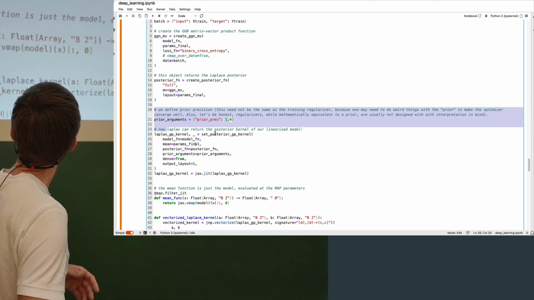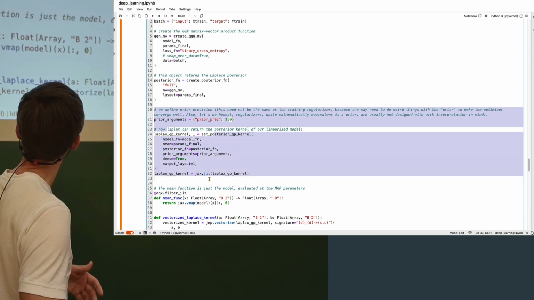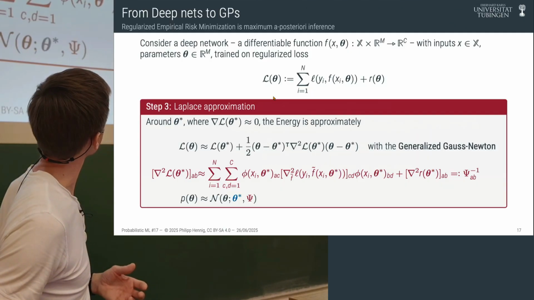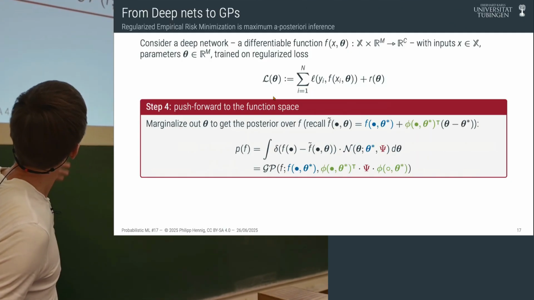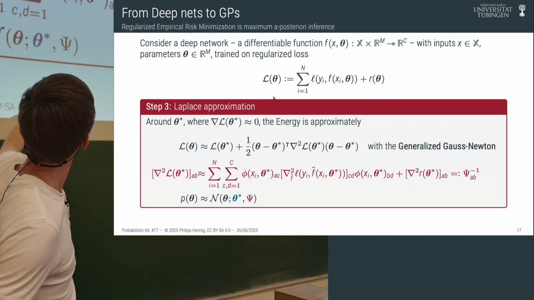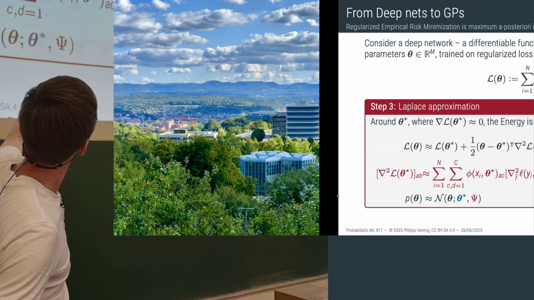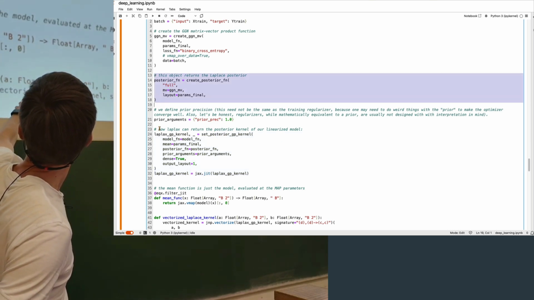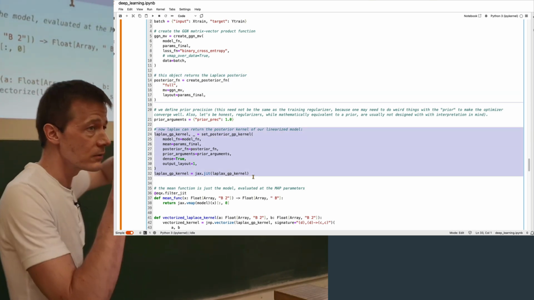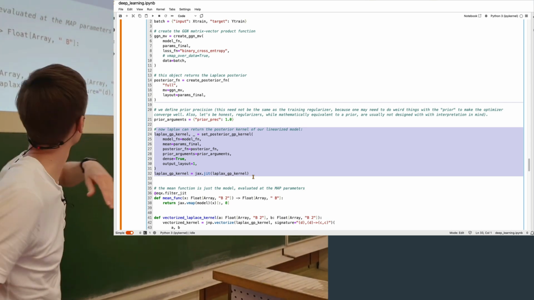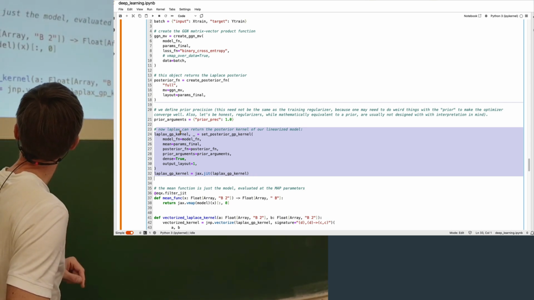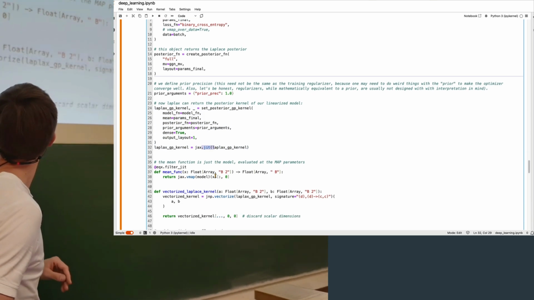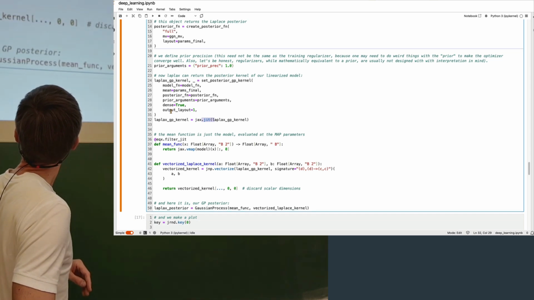Then we define the kernel. So this is the function that does, actually, let me go back to the slide. This is the function that does step 4. Step 3 is this line, and step 4, making the kernel, doing the integral in closed form, but it's analytic, there's no integral being computed, is this. It's just constructing the right objects. And then, of course, we just-in-time compile this so that it's fast to use later on. And then we're actually done.